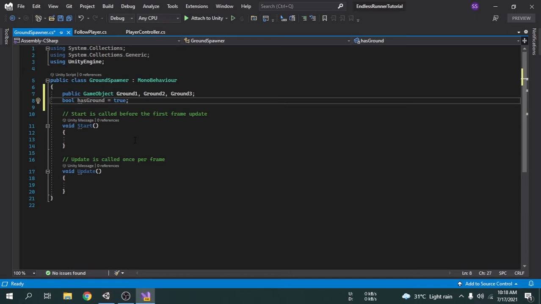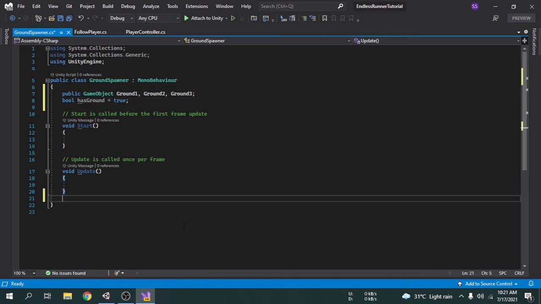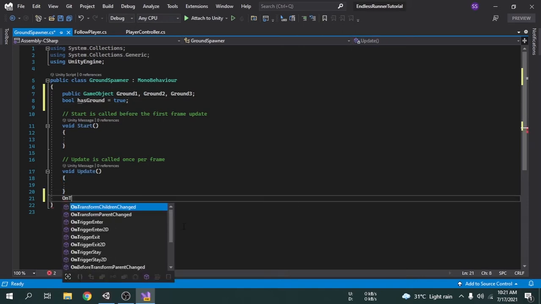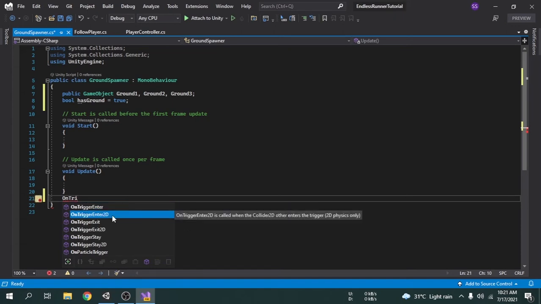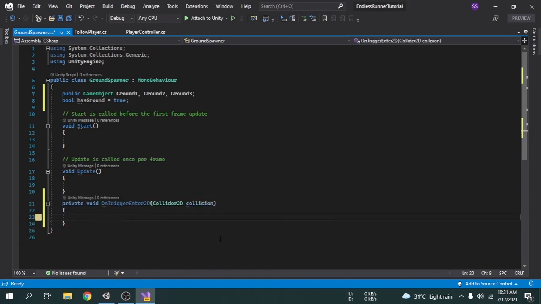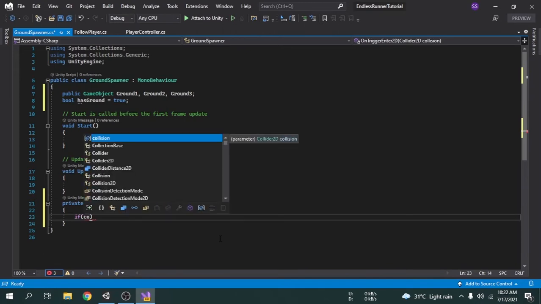However, first we will need to detect the collision between ground spawner and the ground. So, we will need the function called onCollisionEnter2D. But this time we will use another function called onTriggerEnter2D, because currently we have the isTrigger option enabled for the box collider component. So, we will detect the trigger inside this function. As the isTrigger is enabled, the collision will be a trigger instead. However, we will now check the trigger with the ground object by the tag.